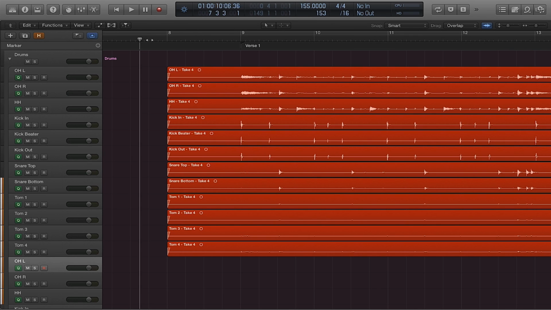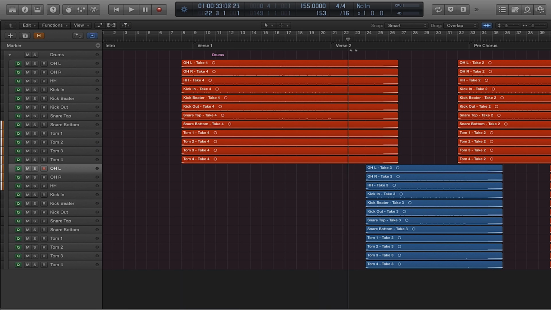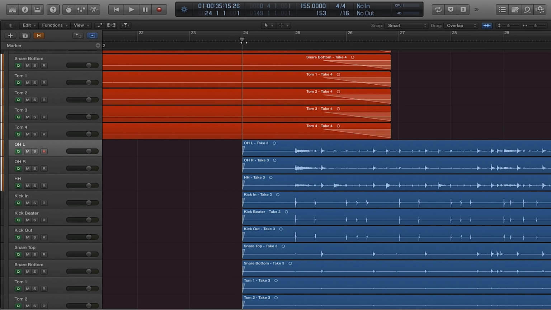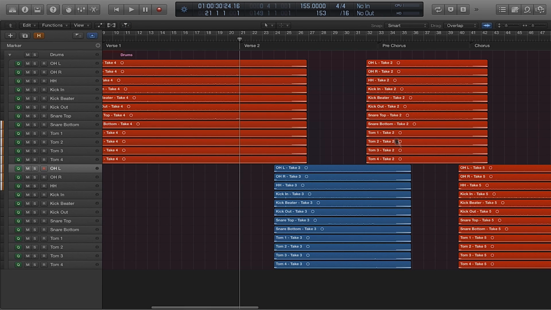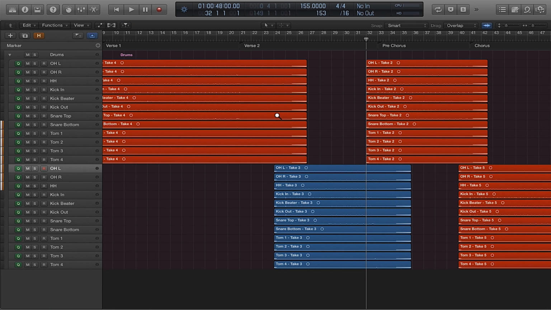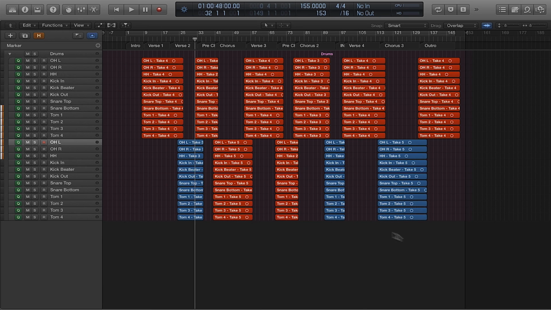If we zoom up, we can see that there's 1 bar of lead-in time. If we zoom up in this next section, again, we'll see that there's exactly 1 bar of lead-in time. If we go to the next section, there's another bar of lead-in time, and this is true for every single lead-in time and lead-out time, which is the time your drums are just resonating. So this is something to be conscious of when you're actually recording section by section. Keep it consistent, have the exact same amount of lead-in time and lead-out time every time.